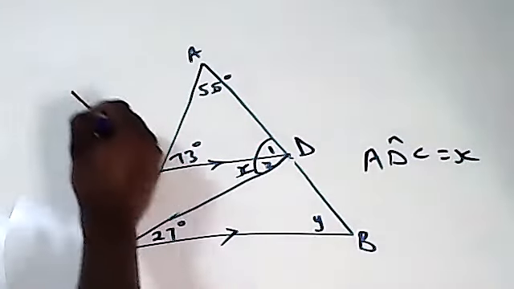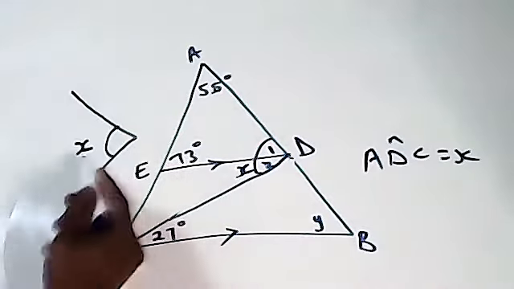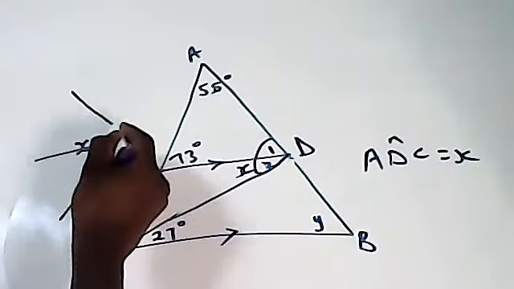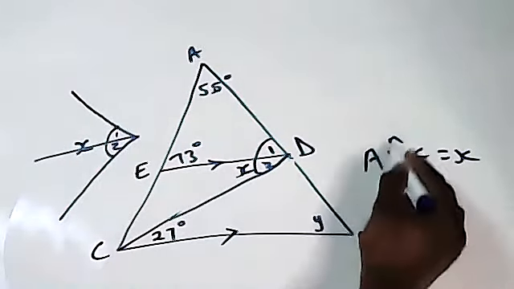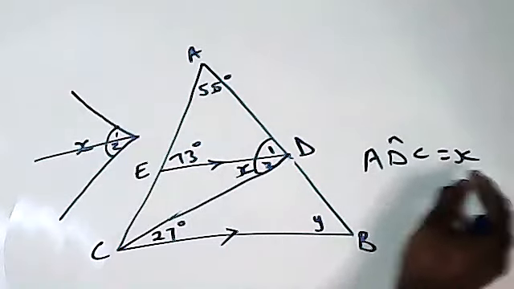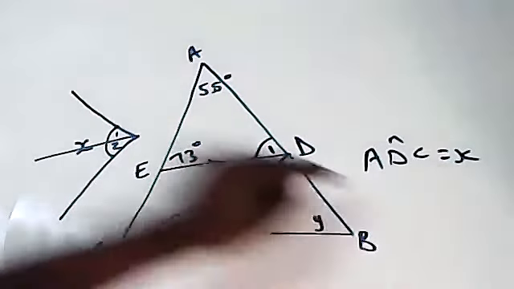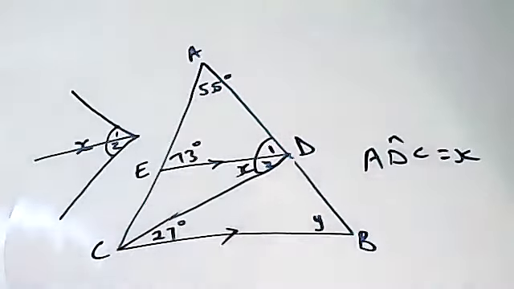Yes. A is here, there's D, so the whole of this is X. But this is divided into D1 and D2. The whole of this is X, not just D2. Hence I wrote angle ADC is the one which is X, not D2. Does it make sense? So for you to get X, you must first find D1, find D2, and add them together. Then that is how you get X.